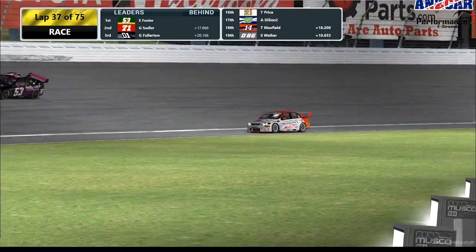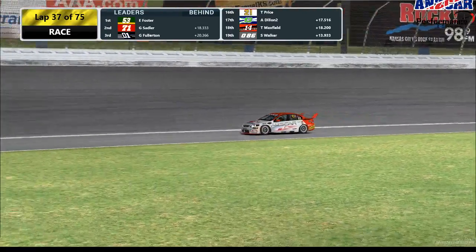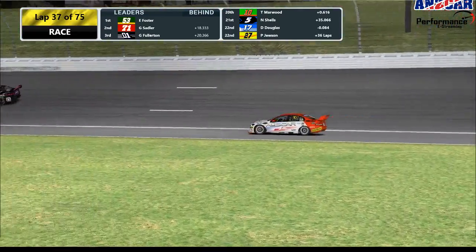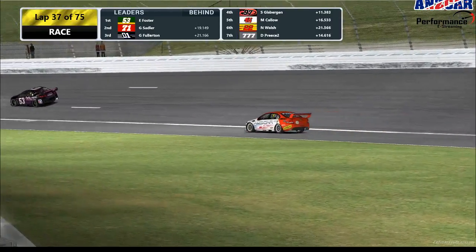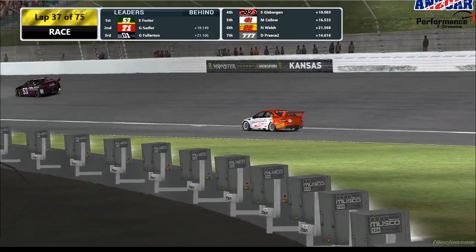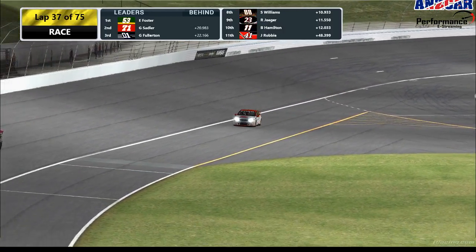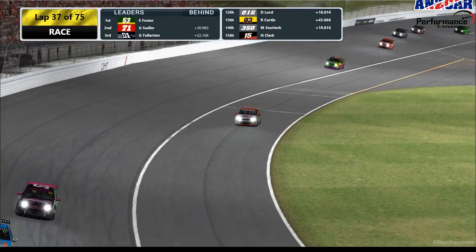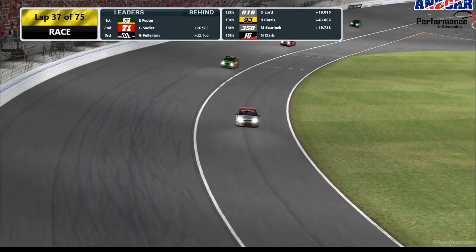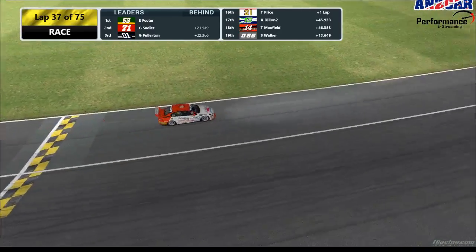I mean, I've done this myself before in another series, and yeah, it's just a brain dead move. But sort of learn from them and move on. Yeah, sadly, I think you nailed it there. We've all done it, and I'm pretty sure the penalty is a stop-go, isn't it? No, he's staying out there, so maybe it's just dropped to the rear of the field. Oh, that's a shame because he had the pace, didn't he? Oh, for sure. It's going to be fun watching him come through the field. But I'm not sure if he's going to be able to get there.